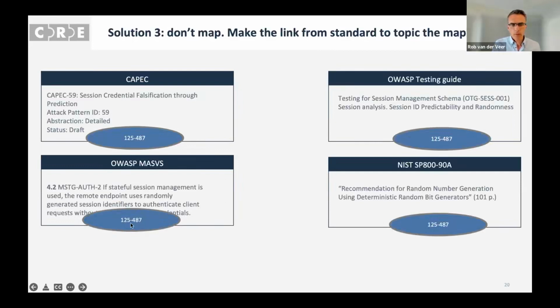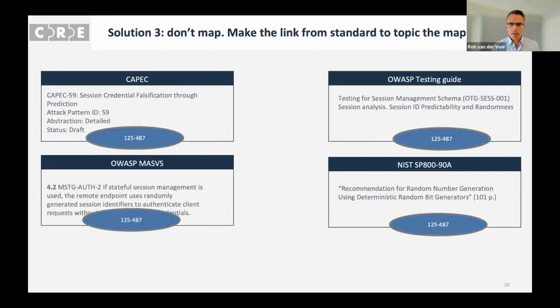And if the standard contains this link, and it's in a machine-readable source, which it mostly is, an MD file or a text file, our parsers can scan that standard, and when it finds the link, it sees, okay, this is a section of this standard with this name, with this number, and it links to this topic. So by parsing the source that just has the link, you have all the information for the mapping there.